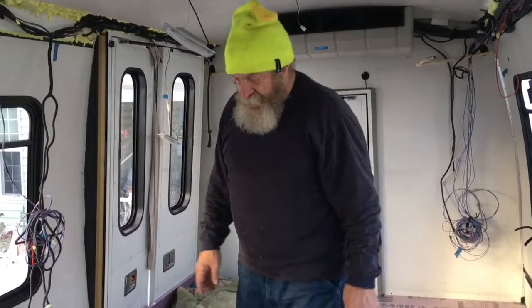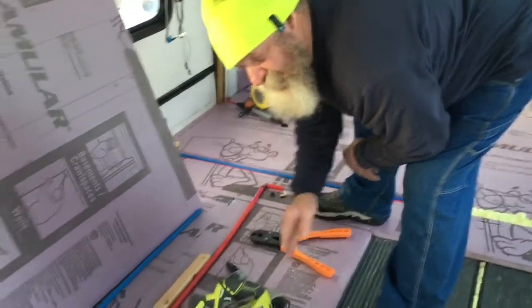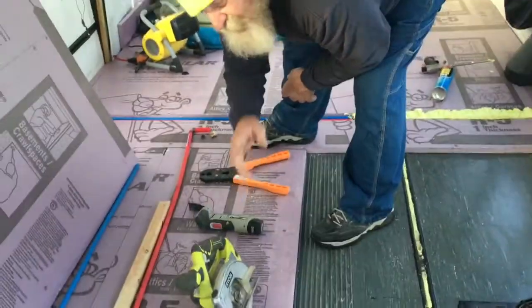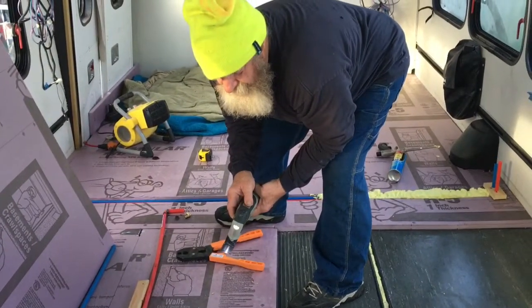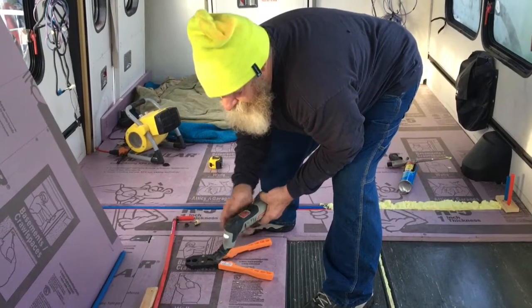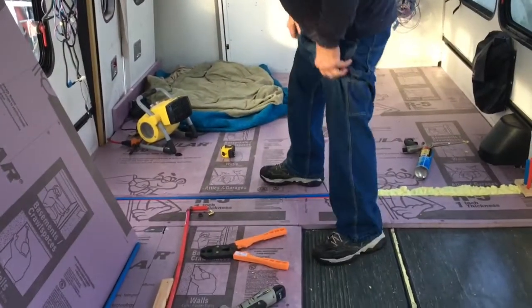The tools that I use here to notch this and cut this stuff, I mean, the razor blade works, but it leaves a jagged edge. Just a regular skill saw cuts it real sweet. And for the little cuts and around, this is just one of the little ones, and this is a battery one, but it just vibrates, and so that works very good for cutting.